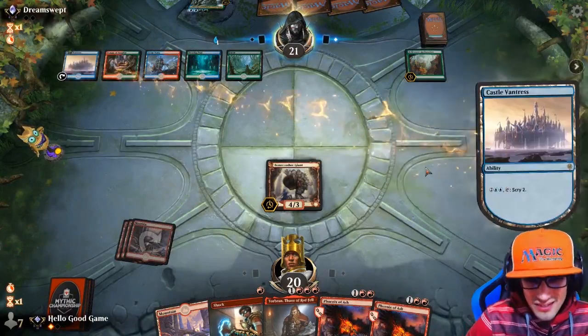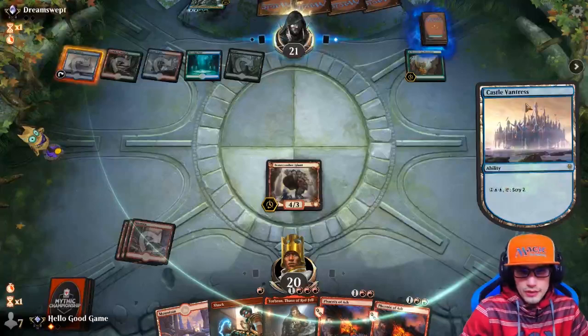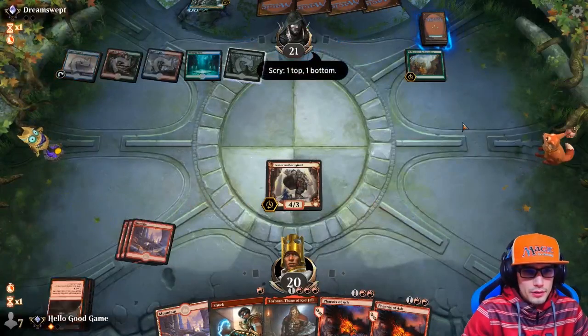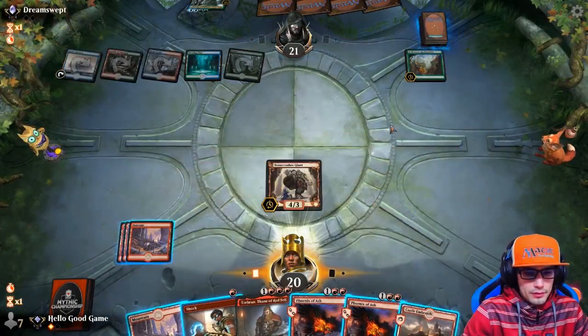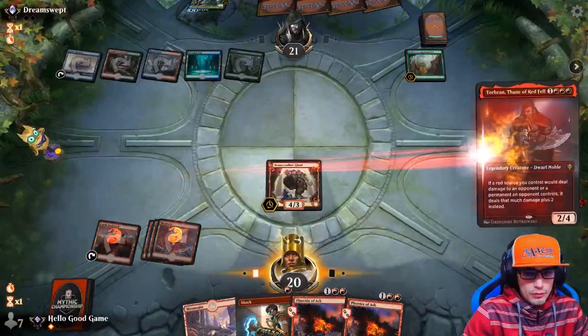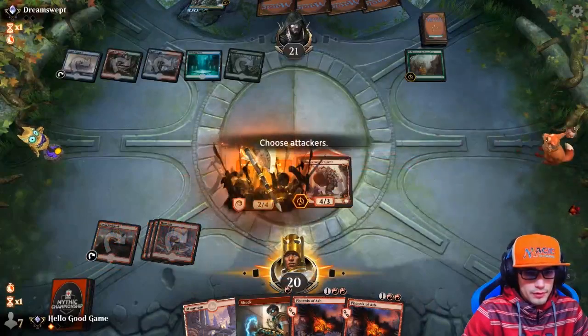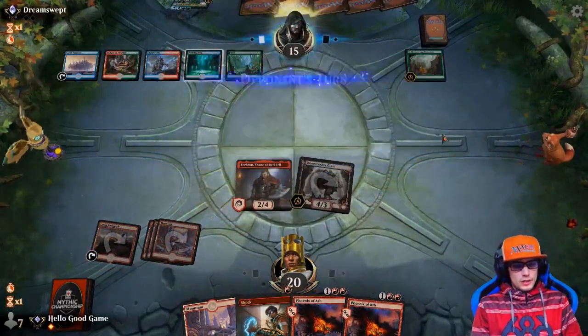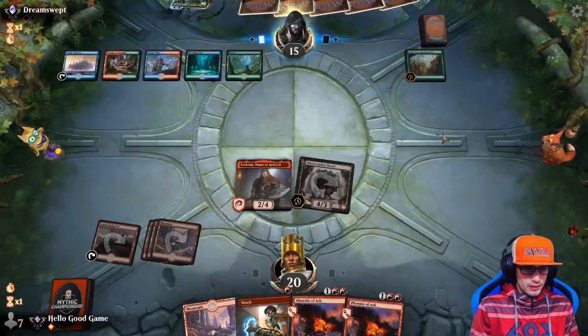So he has plenty of land. He's using it to scry, which is not the worst. So we have a Castle Embereth. We play our Torbran. Now we're hitting for 6. It's a good start. Next turn we have 1 Phoenix for sure.